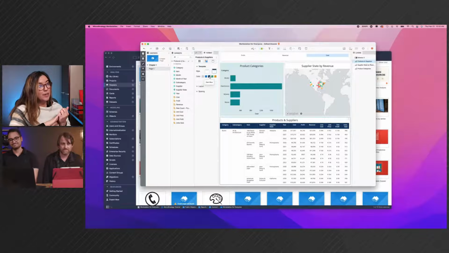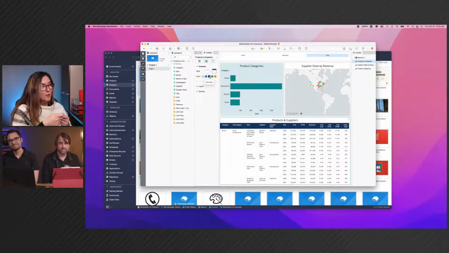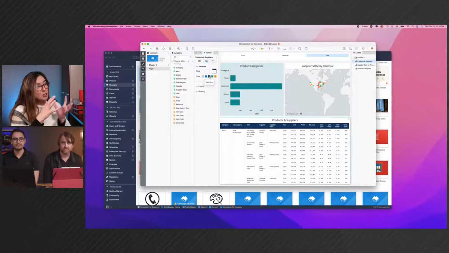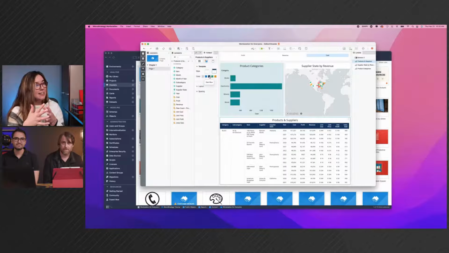It really is just so easy. That ease of use of building Dossier, I think even when you compare it to other tools, is so great. And I think it's because our tech team did such a good job of taking workflows that we always found super simple, the drag and drop, the formatting panels, and injecting that into Dossier design.